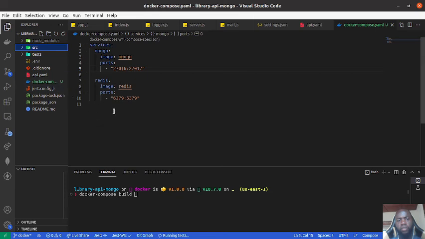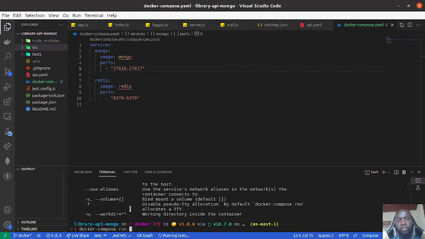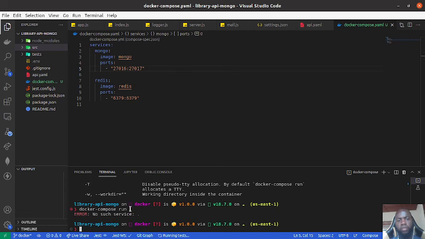For the first time, if you do Docker Compose run, it would build the containers for you.